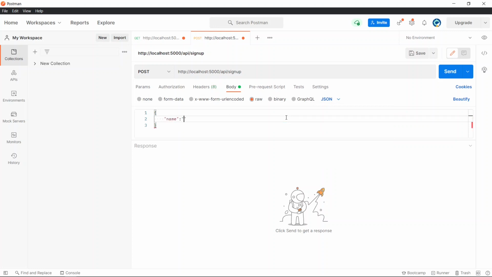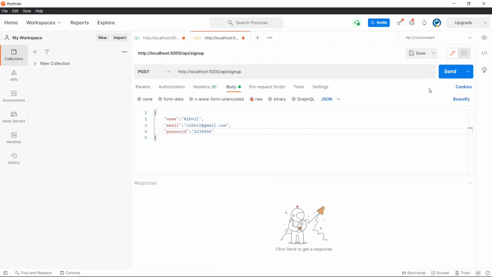And then you will see now we have some fields, like the name, so I will provide my name here as Nikhil, and then the email, which we can provide as nikhil@gmail.com, and then we can also provide a password. The password can be any password, like I would give 123456 because the minimum length is 6. So now if I send the request to the database, we should see the success message.